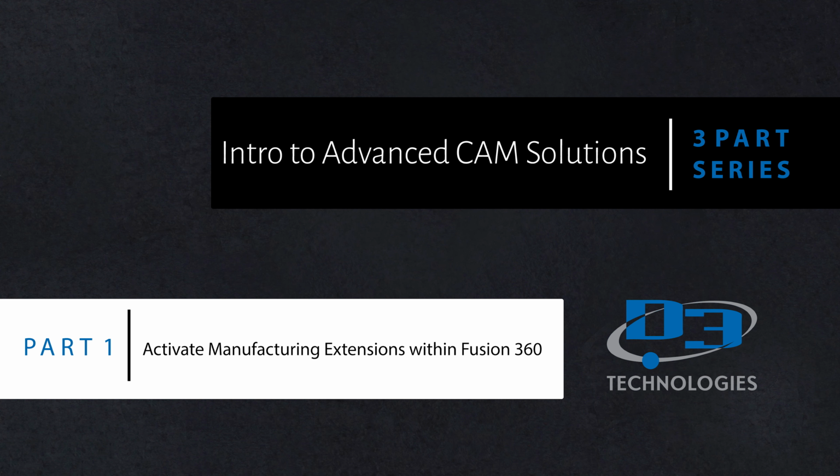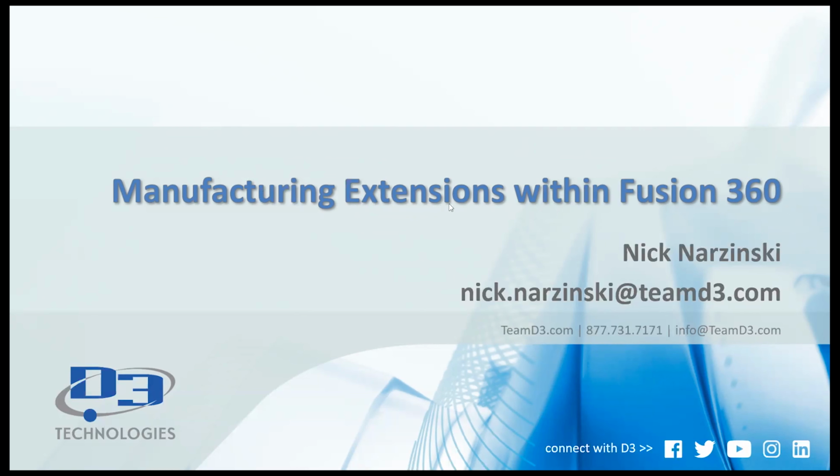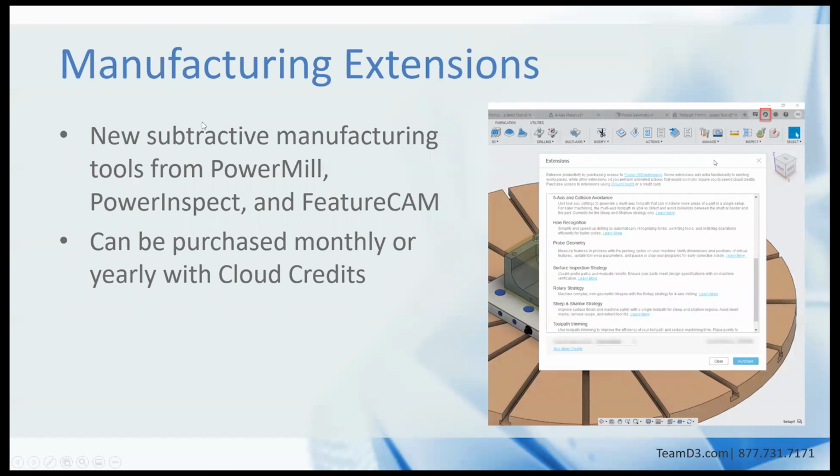My name is Nick Narzinski, and today we're taking a look at manufacturing extensions within Fusion 360. The CAM technology that you have seen in Fusion 360 for the past few years has been technology from HSMWorks. And with the addition of PowerMill, PowerInspect, and FeatureCAM within Autodesk's wheelhouse, we're starting to see some of that technology brought into Fusion 360 as well.